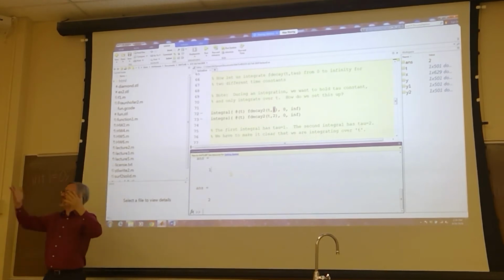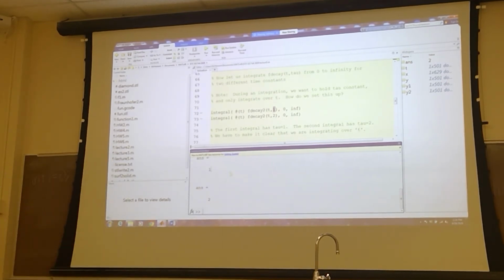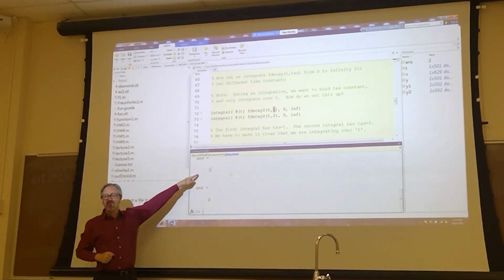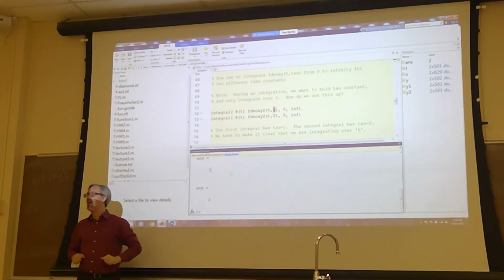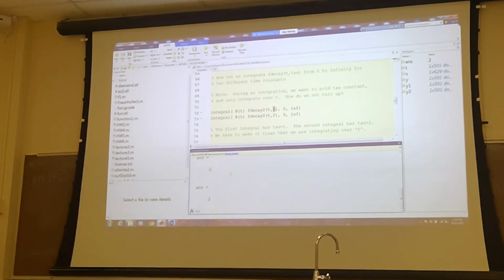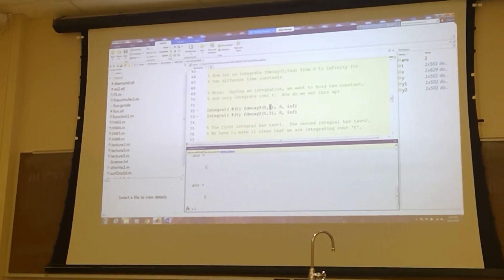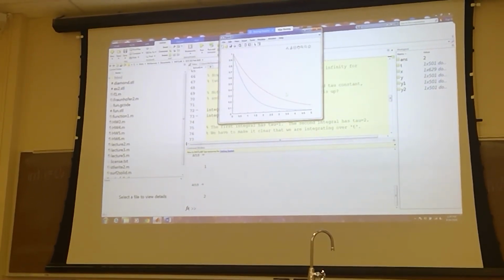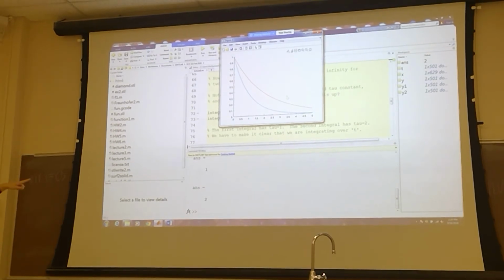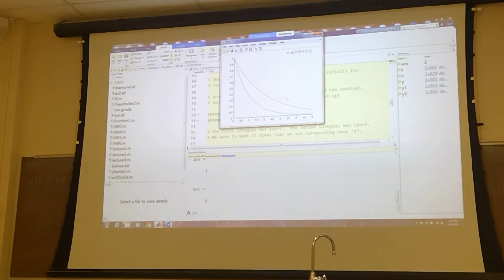What does that say? Before I had 1, right? So I still got 1, right? For a tau of 1. Same answer. But when I had tau of 2, now look under the curve, it turned out to have that area 2. Right? So that's the red curve. And you can see there's more area under the red curve than under the blue curve.